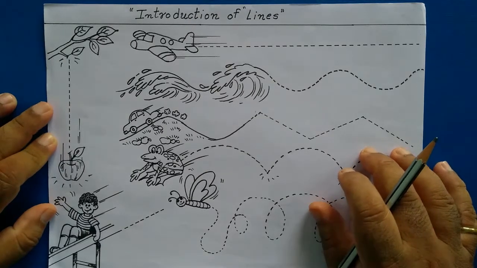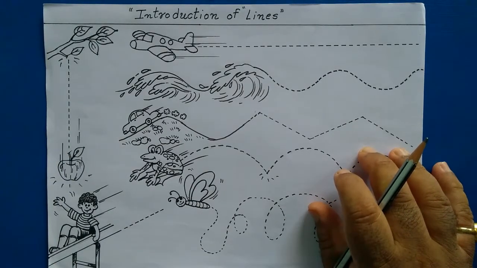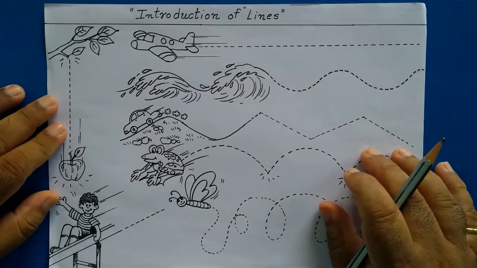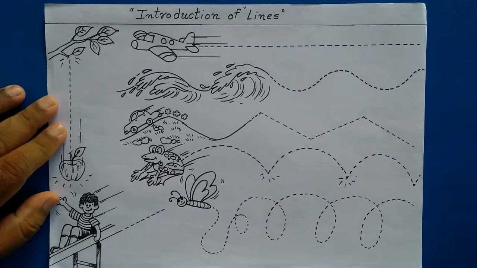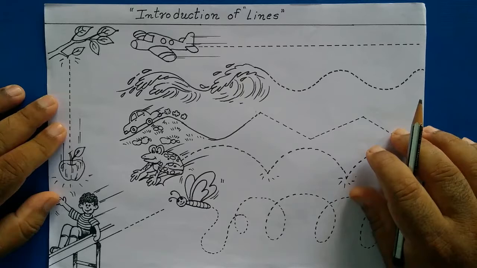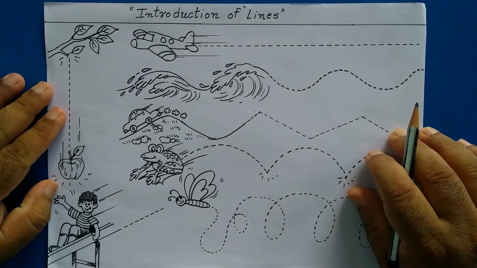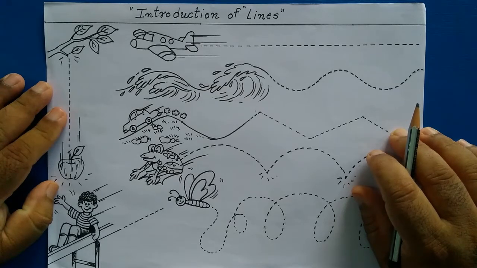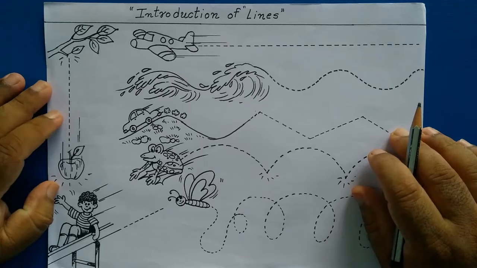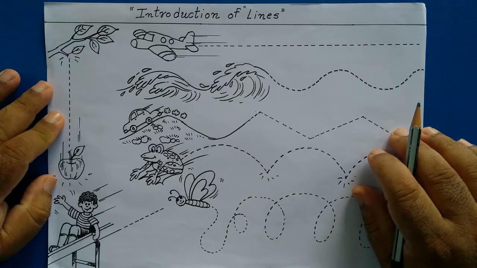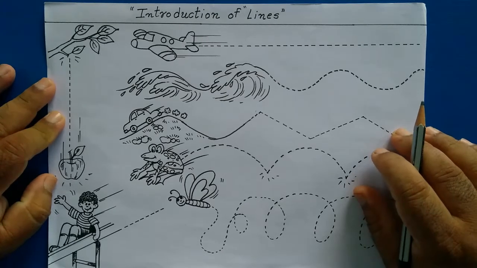Hello students, this is an introduction video of lines. Line is a very important part of drawing. Every drawing starts with a line and ends with many lines. Lines are inspired from nature. If you look around you, you will have many examples of different lines. Let us see a few examples here in this video today.